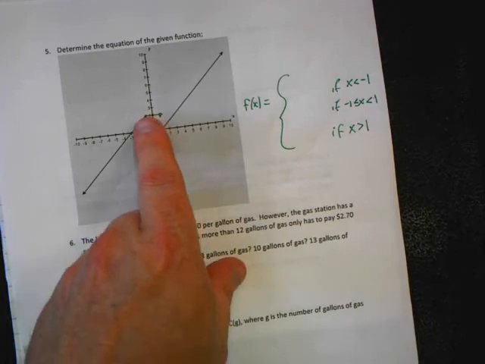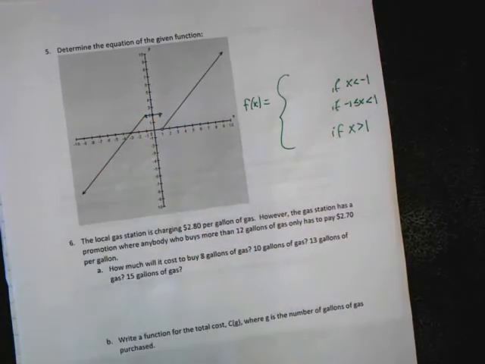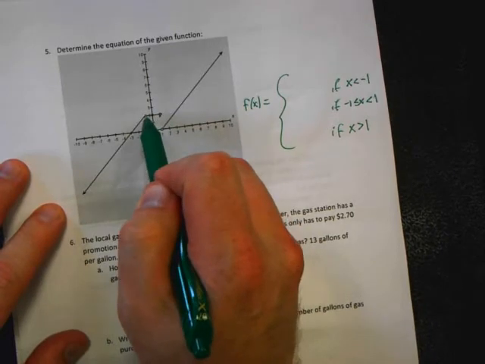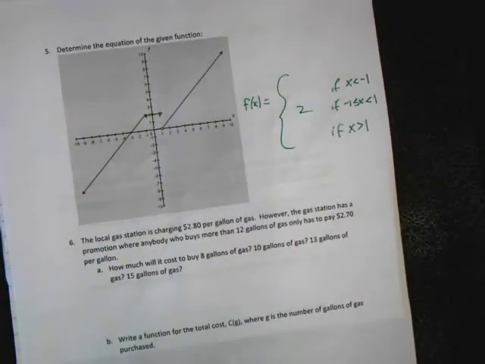I'm going to do the one in the middle first. What's the equation? That's a horizontal line. What's the equation of a horizontal line? Not 0. Not undefined. That would be a vertical line. The slope of a vertical line is undefined. X equals a number would be a vertical line. So it's y equals a number. Y equals a number is a horizontal line because your slope would be 0. You have mx plus b. M is 0 on a horizontal line. So you just have your b number. So y is what value here? 2. So the middle equation is just 2. Don't really have to do any work with that one because it's horizontal.